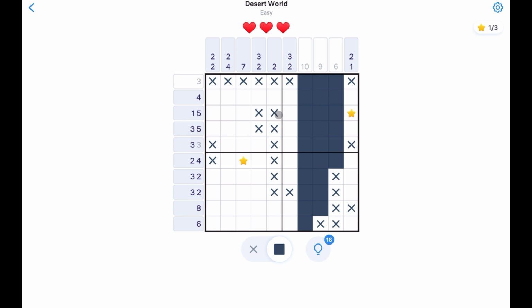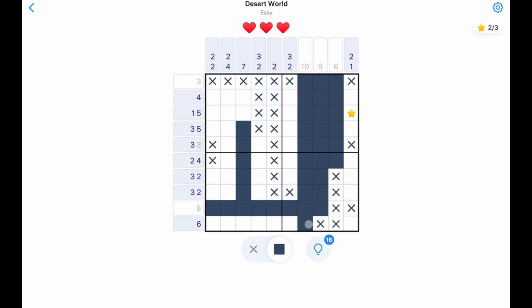And let's see what else we got. We can mark a couple of things out. This first number is a 3 and it won't fit there. This first number is a 2 and it won't fit there. So we can go ahead and mark that out. For this column here, we have a 7, so we can count it and see that's where our overlap is. For this row, we know where our 8 starts. It can't go any further right, so it has to come this way, and that fills it up.